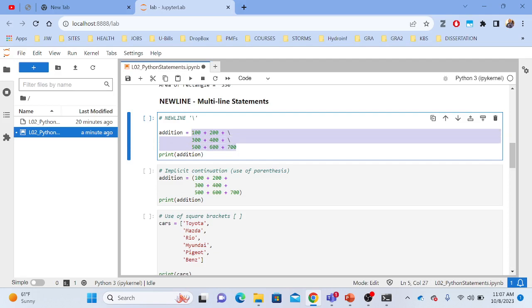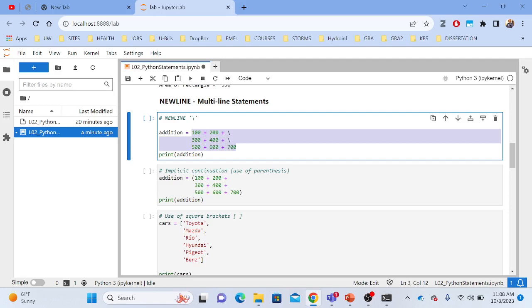So we have this multi-line, right? We have 100 plus 200, then we use the backslash to bring it to the next line. Because we use the backslash, Python knows they are all in the same line. Then we say 300 plus 400 plus, and we put the backslash again. So Python is treating these numbers as a single line.